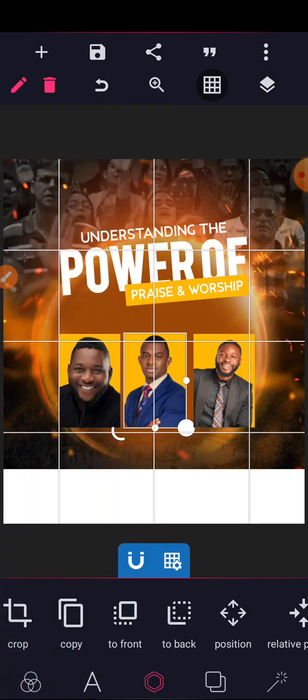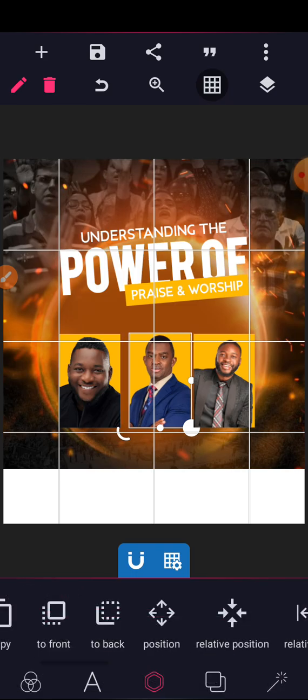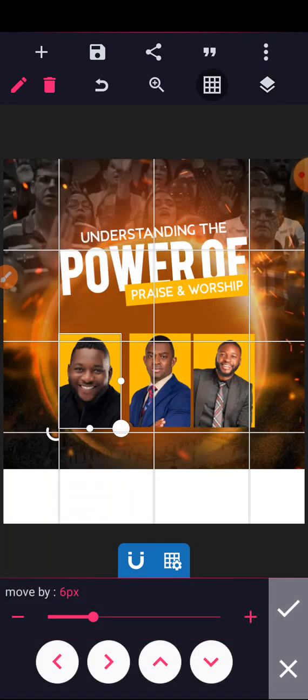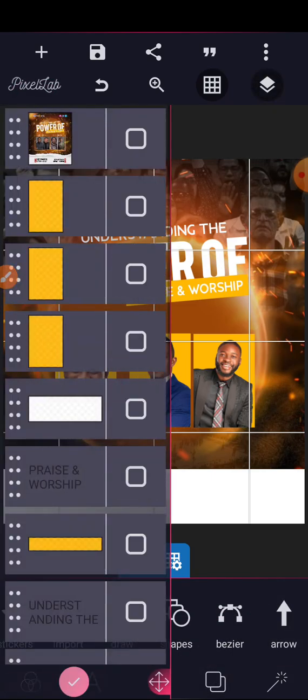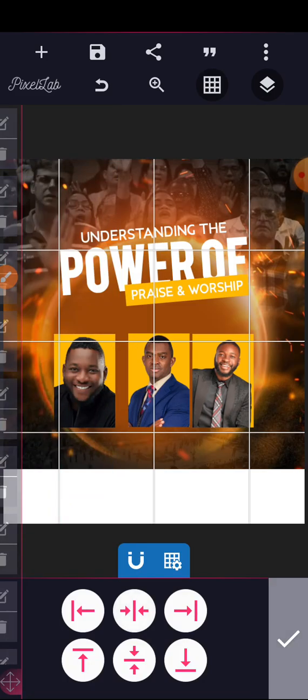I also take this with it, same, so a little bit to this side also. So I'll take this last one a bit to this side. Then I'll center line all of them.